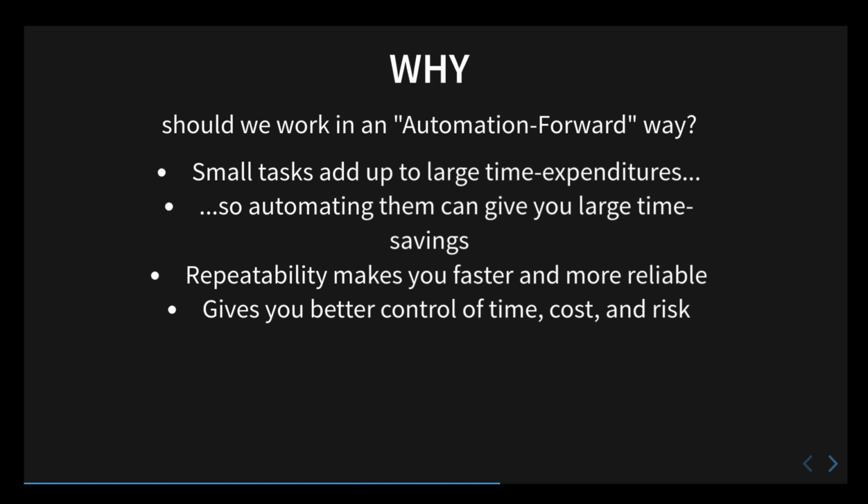The factors we need to help our principals control, our consumers control, are time and cost and risk. Right, so things will always take time. They'll always cost something. And there's always a certain amount of risk, because some amount of new code is almost always going to be part of the picture. So the point is not to eliminate those things. The point is to give us better control over those things. Automation helps us do that. Automation forward helps us get things done faster, and precisely because the things we do in an automated environment are more repeatable, we cut down on cost and risk as well.